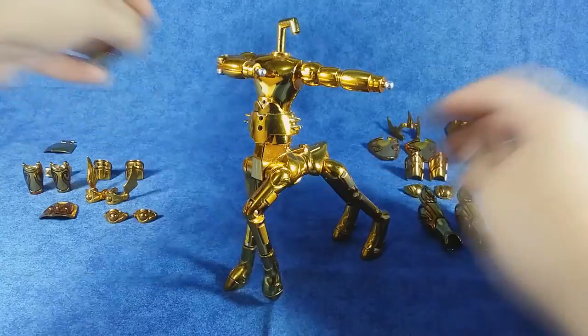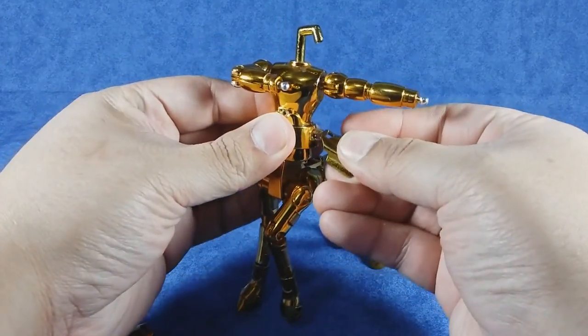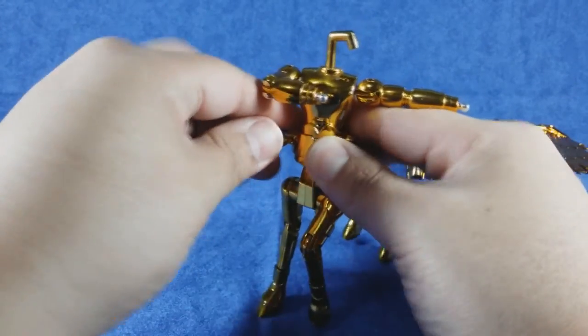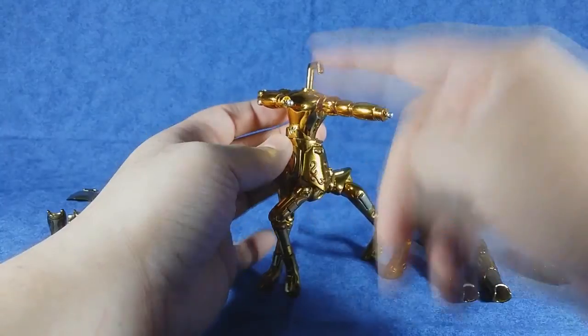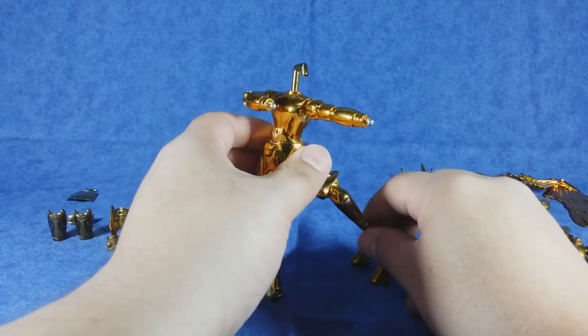Then we're gonna take the side of the skirts and peg them like most of this, like 90% of the gold saints, all the mid cloths actually pegged together. Next, we're gonna take the front of the skirt, and we're gonna use this tiny peg, and one of the peg holes is bigger than the other one, so it only goes in one way.